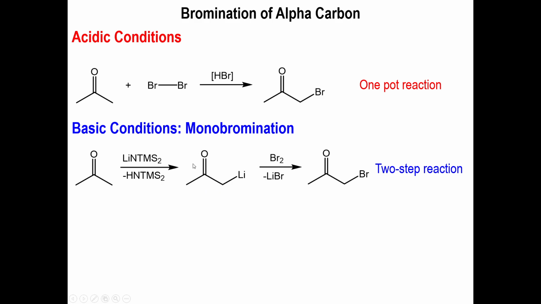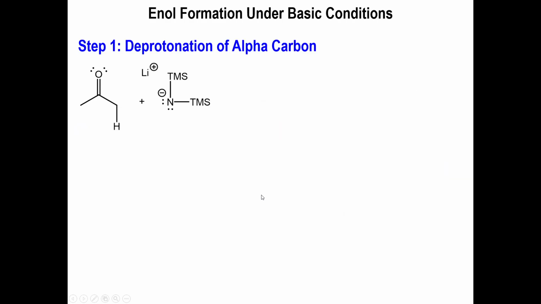But you first have to form the enolate to completion. All of the ketone must be turned into enolate. Until that happens, bromine is not added. But once you have reached completion for this deprotonation, then bromine is introduced into the system and you get your direct substitution to happen. And as far as the mechanism goes, you have your deprotonated amine, whose conjugate acid has a really high pKa, much higher than that of ketones. So this reaction is guaranteed to go to completion.